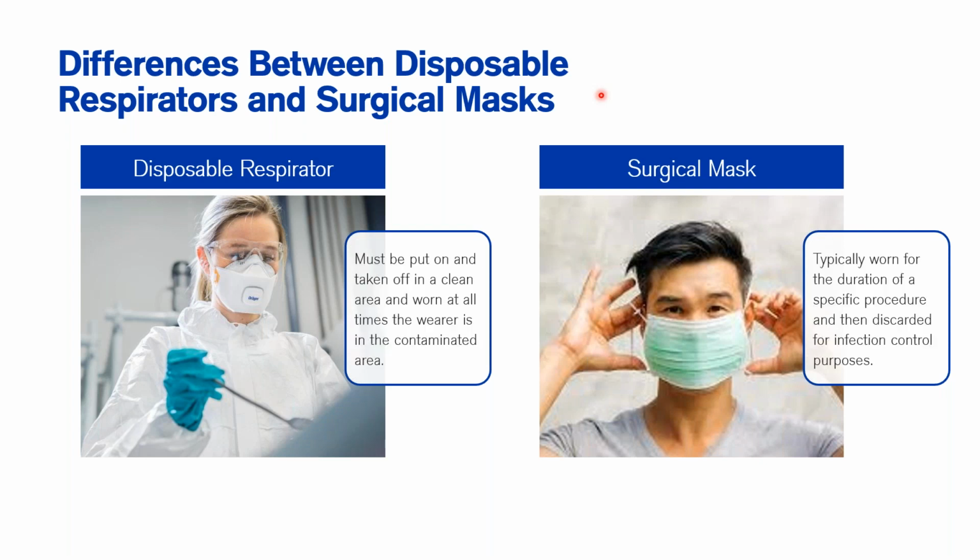Lastly, a disposable respirator has to be put on and taken off in a clean area and worn at all times when you are in the contaminated area. So for example, if you are on the hospital frontline, you have to wear this at all times and you can only take it off in the clean and non-contaminated area.